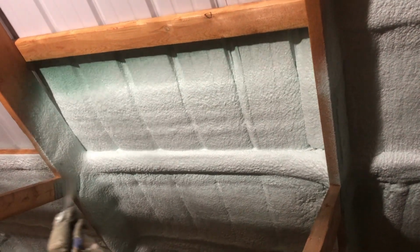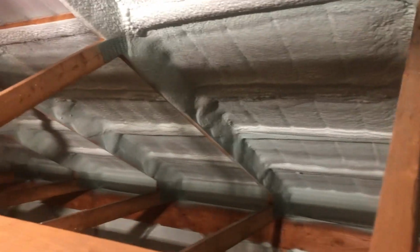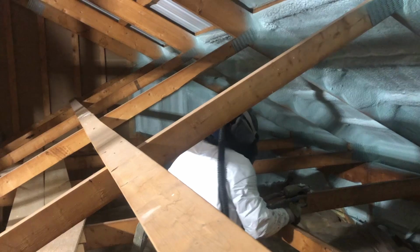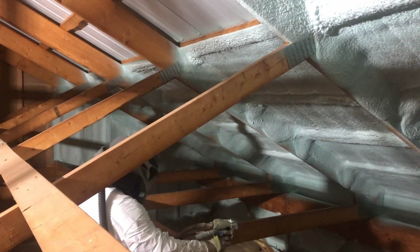I forgot to take a video first thing on the job site here, but as you can see, we're spraying a pole barn roof slopes with 1.5 inches of foam. I figured I'd start this video off with the videos of me spraying, and I'll just do a voiceover. I go into more depth later on in the video, and basically what we're doing is we're spraying the roof slopes to prevent condensation, and all you really need is 1.5 to 2 inches of closed cell foam to take care of any condensation issues that you would have.